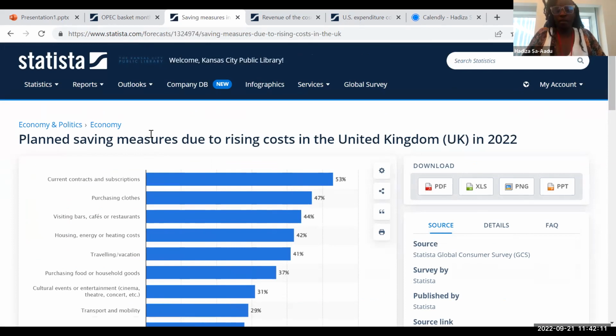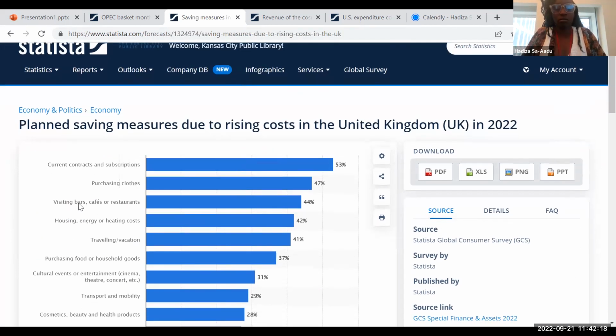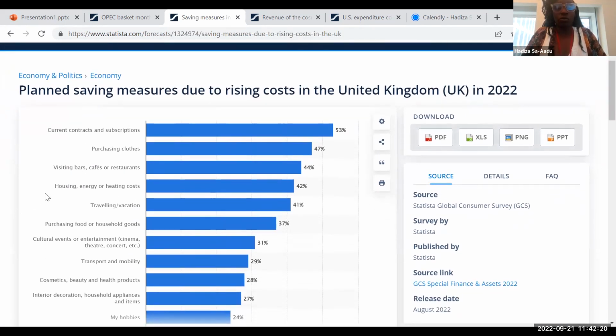Okay. Planned saving measures due to rising costs in the United Kingdom. So we're looking at a bar graph breakdown of different consumer goods, starting with current contracts and subscriptions, streaming services.